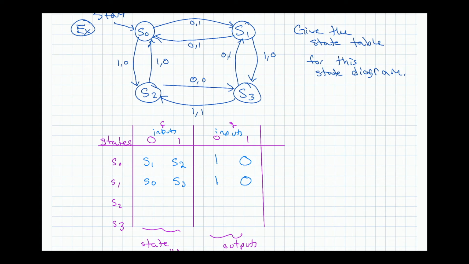Okay, S2. So we've got S2 to S0. That's if the input is 1. So that's actually that box. And then from S2 to S0, the output is 0. So that's there. And then what's the other S2 arrow? The other one is S2 to S3. There it is. And S2 to S3, that's for input 0, which we saw, and the output is 0, which we will write.